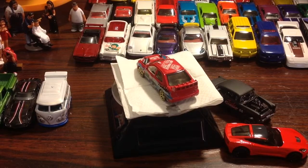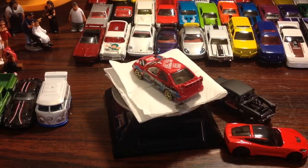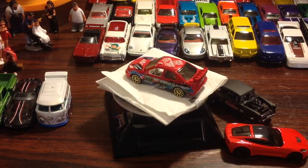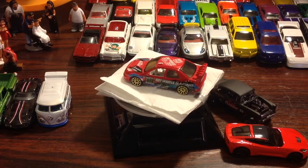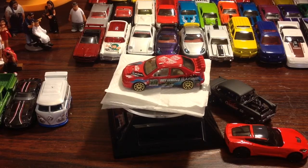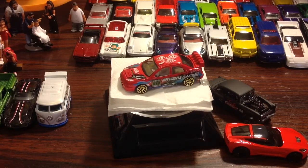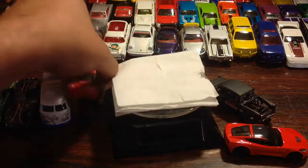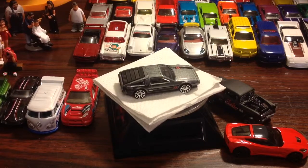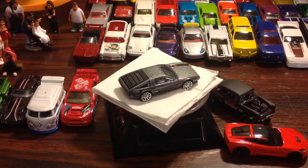Okay, what is next? A DeLorean. Why not? I got a whole bunch of these, too. I don't know about you guys, but these have been showing up in all the assortments. A Ks, B Ks, I think C Ks as well. I think it's already out. C Ks, still not here in California. B Ks aren't even here in California, man. What the hell?